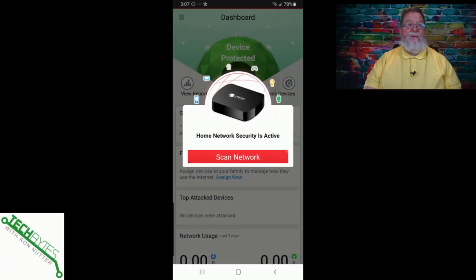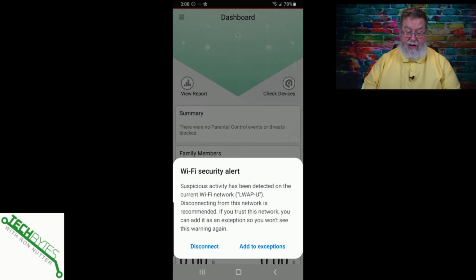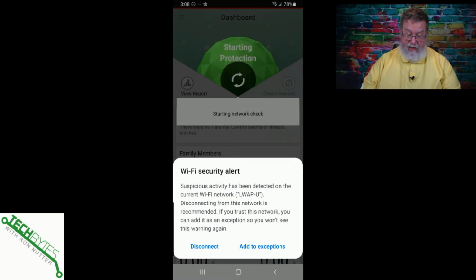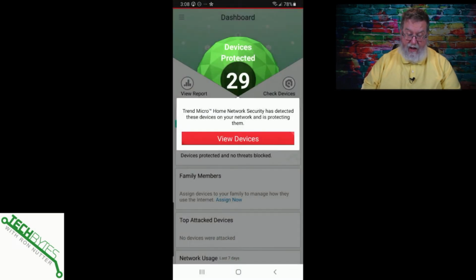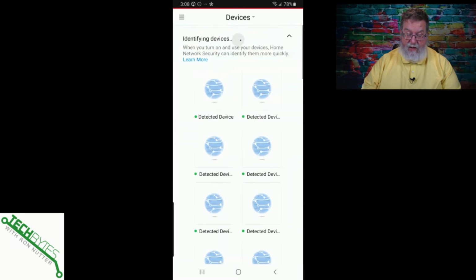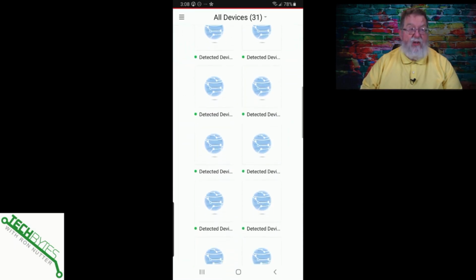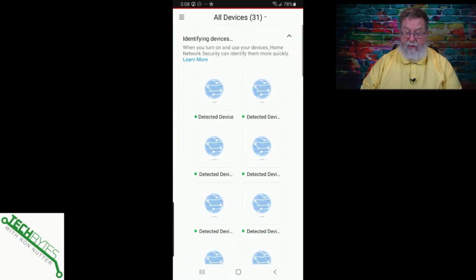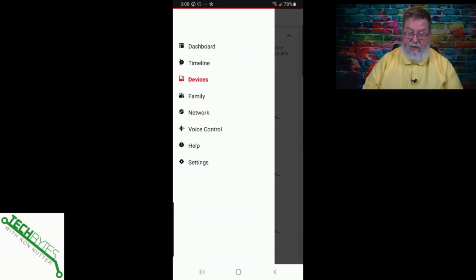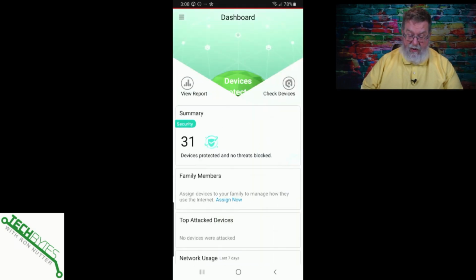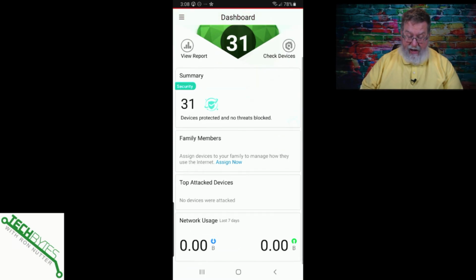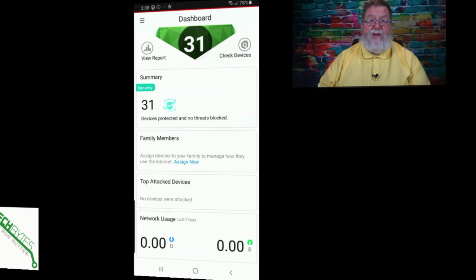All right, well, after jumping through a few hoops, we've now got everything in place, so we're going to tap on scan the network, and we'll see what differently this does. Okay, we'll add, okay, view devices. Okay, so this is where it's just going to take a little bit of time to go through and figure out, as it's going to have to learn the network, and we'll come back and revisit this one in a little while.